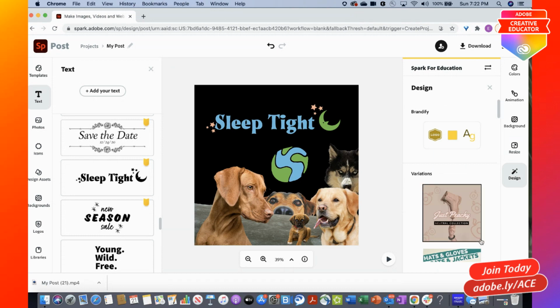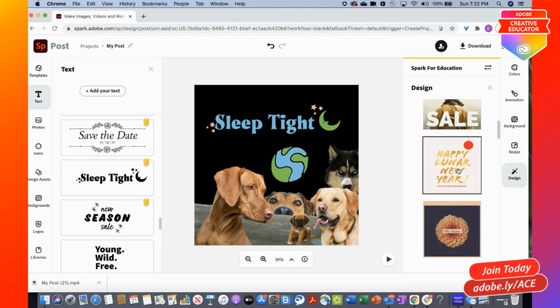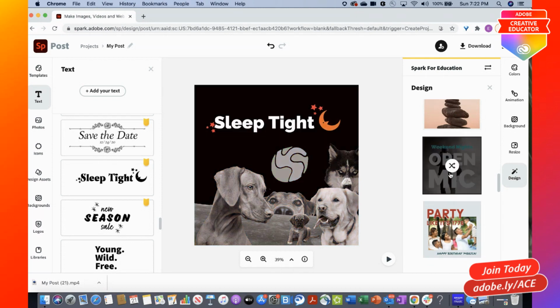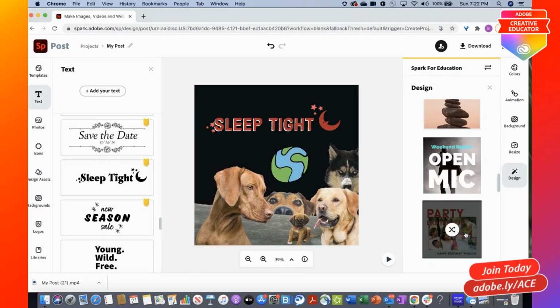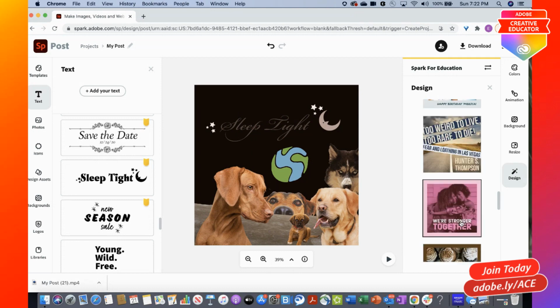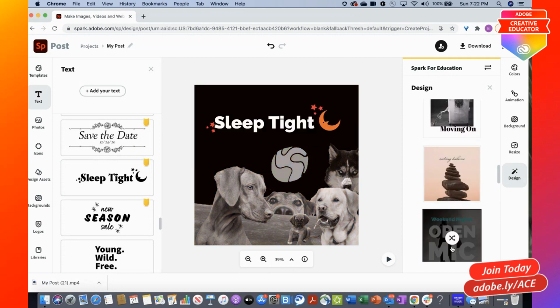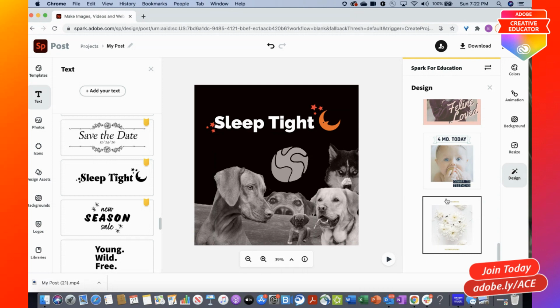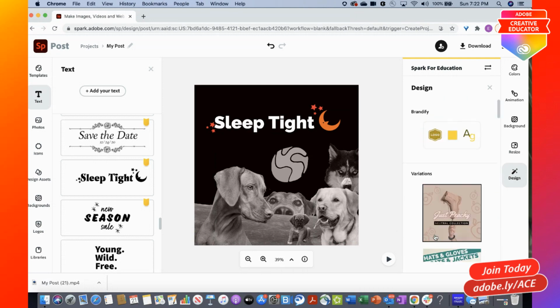And then if I wanted to, I could choose some variations of designs. Here, I'll just show you really quickly what happens. Look at that. Look how cool that is. So it'll customize the look from other designs. How neat is that, right? I actually really like this one. I think that looks so cool. But yeah, you could even pull out inspiration designs and choose that, and then it'll customize the look based on the inspiration design that it's shared.